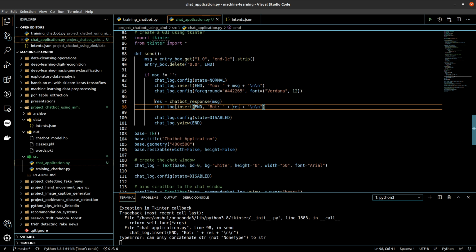The resolution chatbot response. We pass the message chat log. We insert end bot response and /n. Okay, so it's saying chat log insert response can only concatenate string, not none type to string.